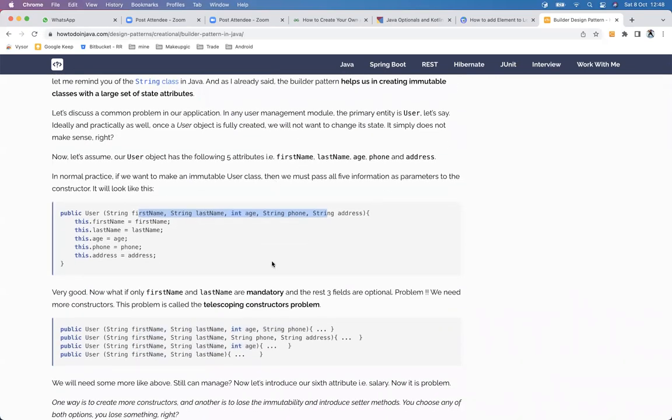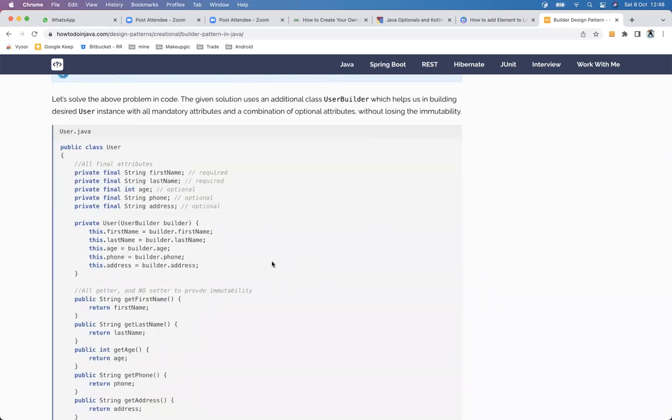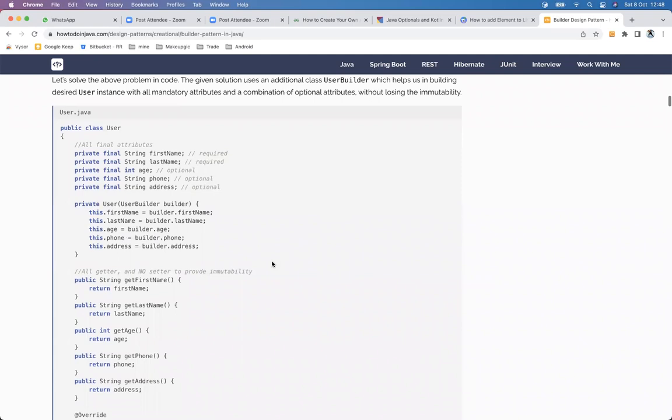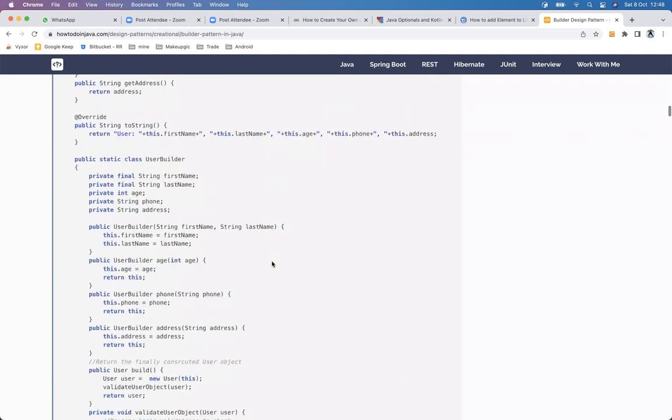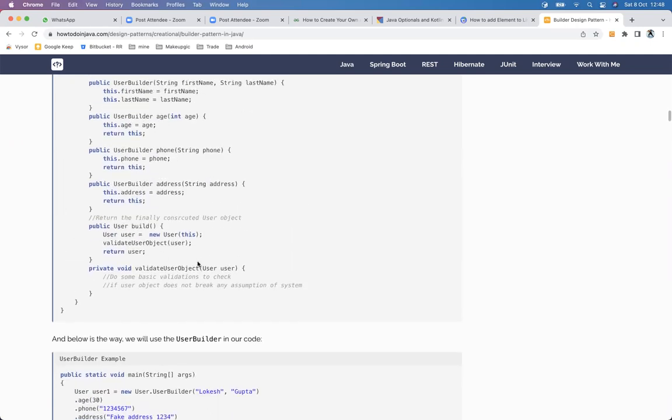They're showing user builder. Yes, there. If you call this builder class, it needs to start with the first name and username, right here. So when they call the user builder, they have to pass these two first, and then they can pass the rest of them optionally, and then they call the last build method to put everything together.